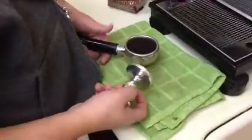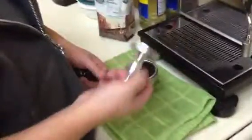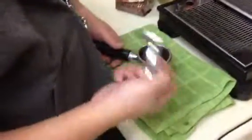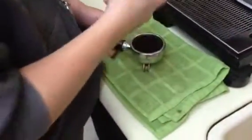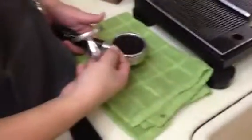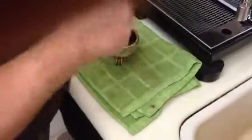But you don't want to pack it too light. I can't put it in like this because the water will go through really fast. And if it goes through too fast, then you don't extract enough of the oils, and you won't get a very strong coffee. So how hard to pack it? Well, not too hard and not too light. I can't tell you. It's a matter of how fine the grind is, the type of bean you're using, your espresso machine. All those variables go into how you pack it.